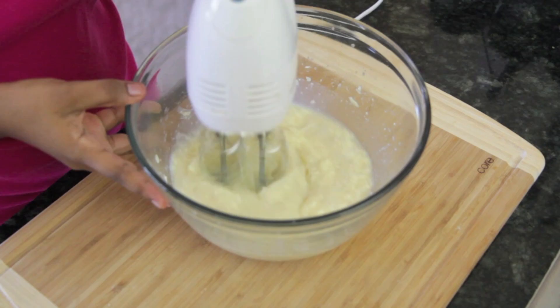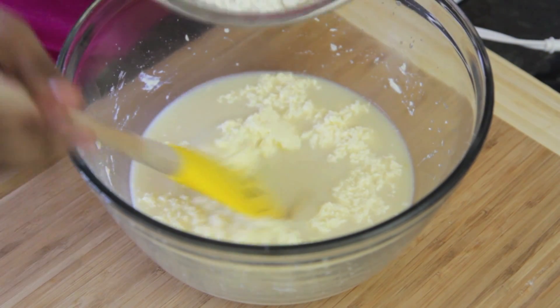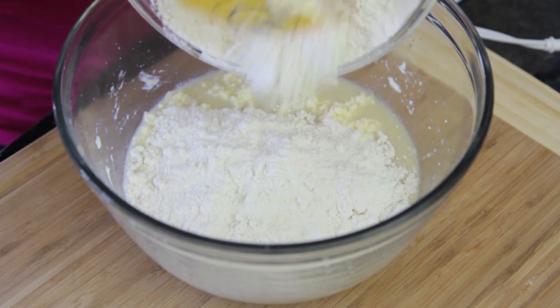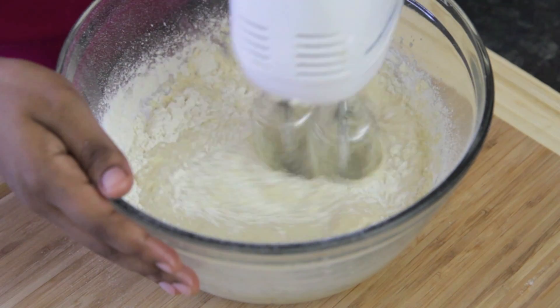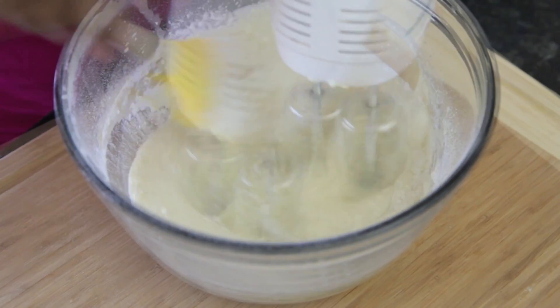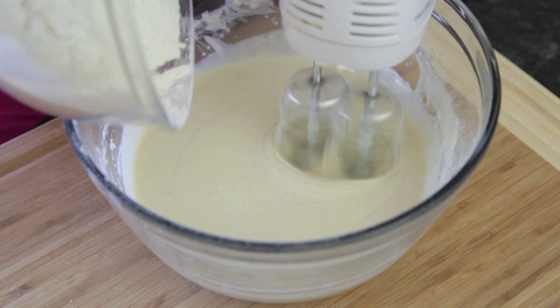Alright, when you have it all mixed in, the butter is not going to get fully mixed in — it'll just kind of float to the top, and that's fine. Now we're going to add in some flour a little bit at a time, mixing between each addition just like this. Mix it really well, get that flour nice and combined. After a while you're going to switch to a rubber spatula because the dough will get really thick.